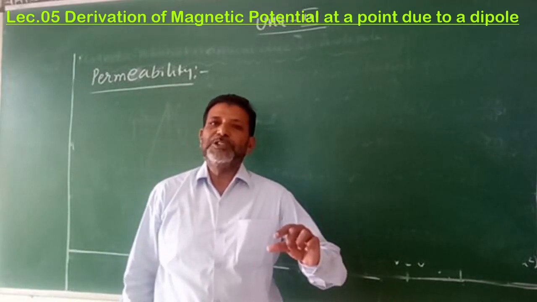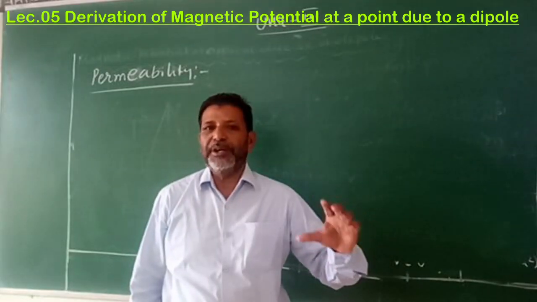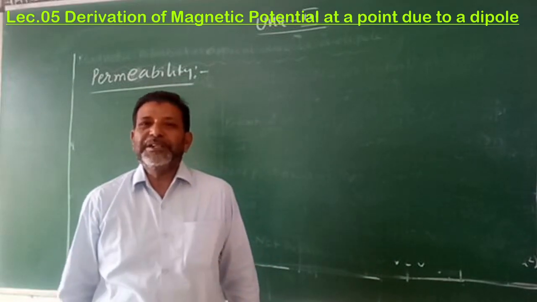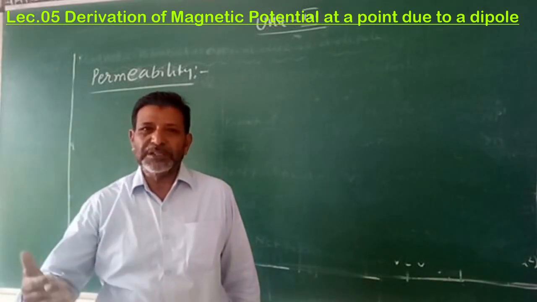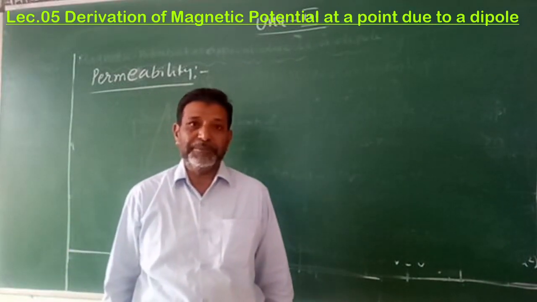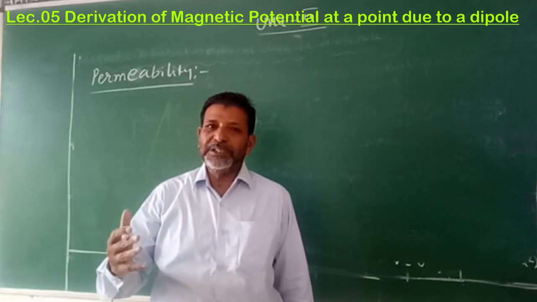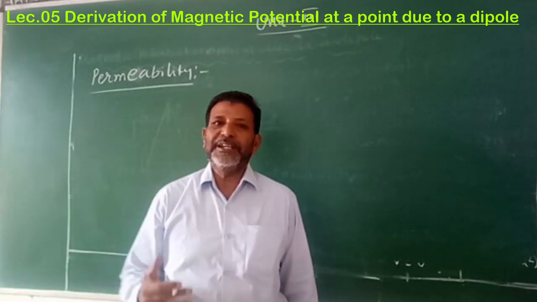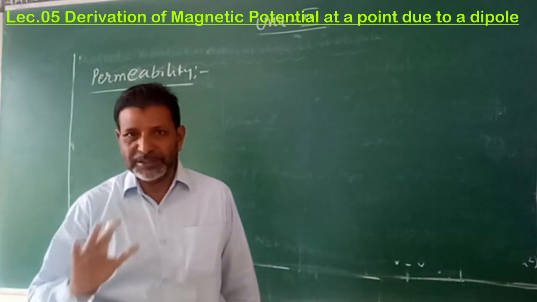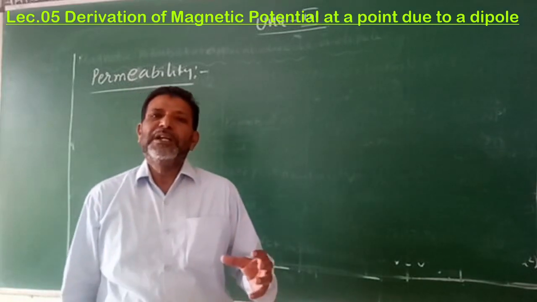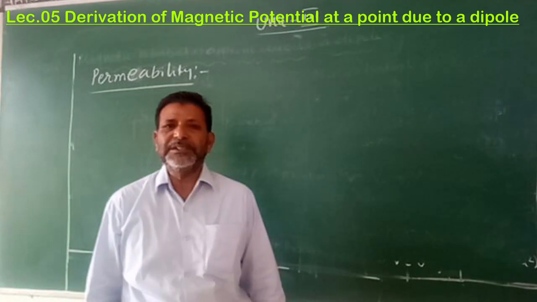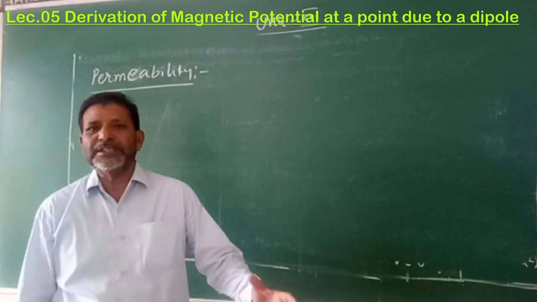Permanent magnets are the bar magnets that you have. The non-permanent magnet we have taken as a current carrying loop. It is one example of a non-permanent magnet, because if there is a current in the loop, then it acts like a magnet. If there is no current, then it will not act like a magnet. Even certain materials, like iron, are called ferromagnetic materials.